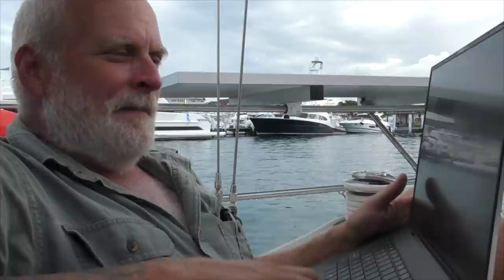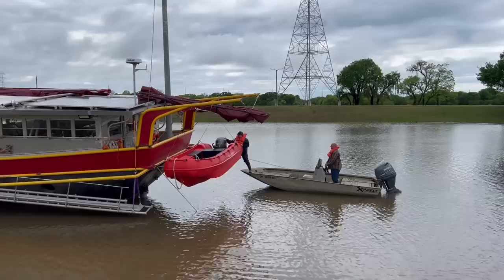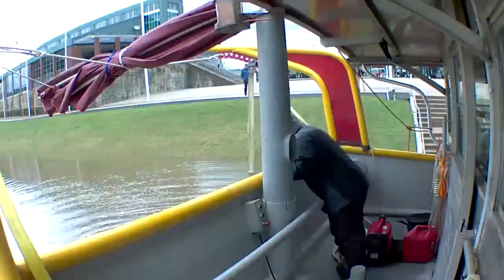Now, this is an interlude here. You remember I left Seeker sitting nicely at her dock there at Three Forks Harbor in Muskogee, Oklahoma. But fortunately, I have a lot of friends, because there was a lot of rain, and the river came up. I think it was at 19 feet, came up to 27 feet, so an 8-foot rise in the river there, and she floated off the dock. Actually, the wharf went underwater, and the lines were pulling her over onto the side.